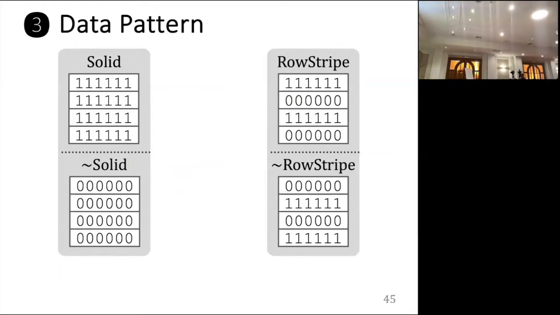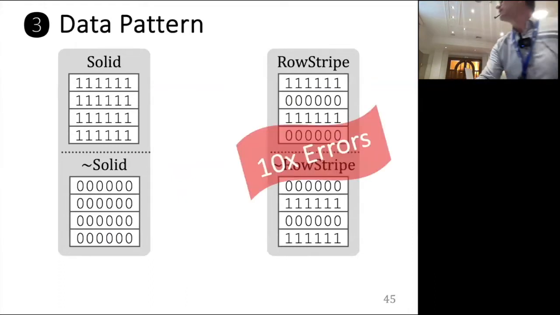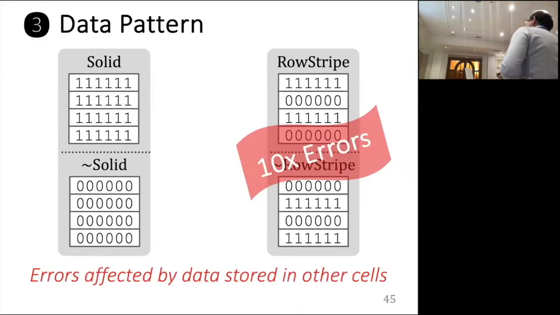Okay, there are other interesting things. Data pattern, I mentioned. So this data pattern on the right side actually leads to a lot more errors than this data pattern. And the main reason is the capacitive coupling between adjacent bits is much larger in this data pattern. Of course, there's a lot of encoding that happens also, but you can find out the worst case data pattern by some careful testing. So later, if you are an attacker, for example, you carefully change your data pattern so that you're more successful in your attack. If you're a defender, you may want to fix this issue somehow. So all of these actually have implications from the attacker perspective as well as the defender's perspective. So it's good to keep that in mind.